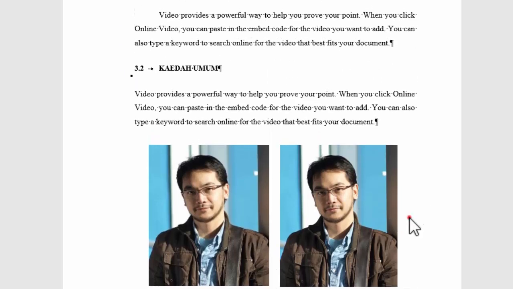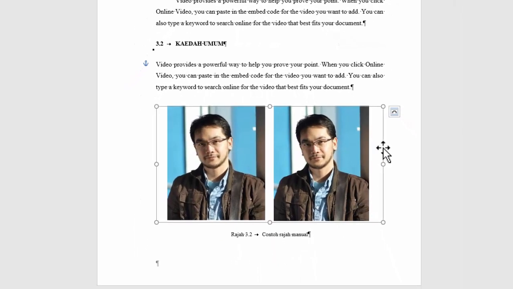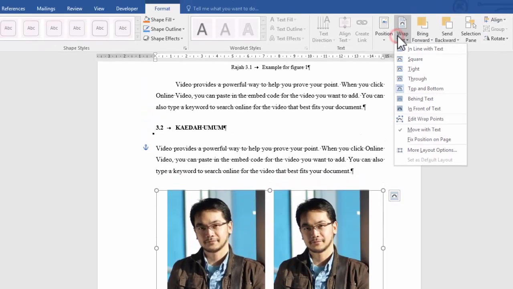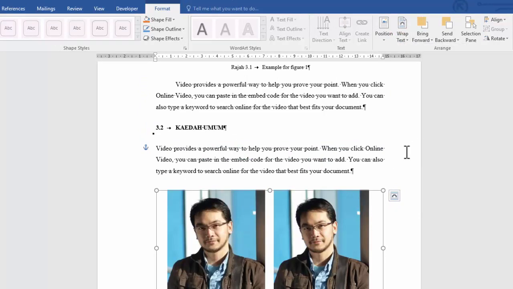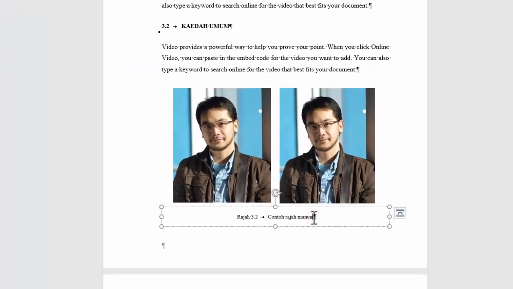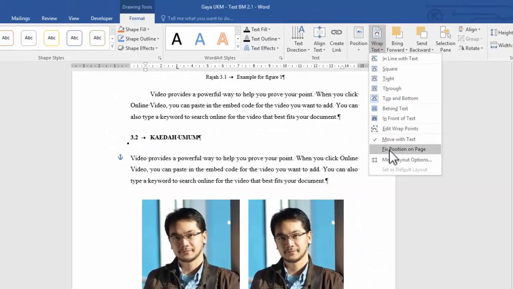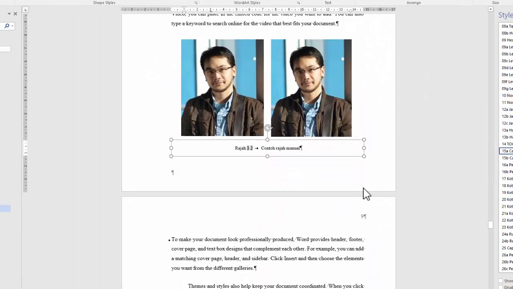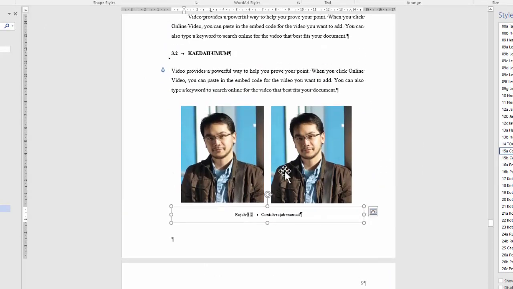The next thing that you need to do is fix this into this location so that it is anchored there. You need to do it both for your image and also for your caption. So for your image, select your canvas, left click it, and then choose text wrapping, fix position on page. Just click that, and then do the same thing for your caption. Select the box, make sure you highlight the box, go to text wrap, fix position on page. So once you do that, now this has been anchored here, it will not move.